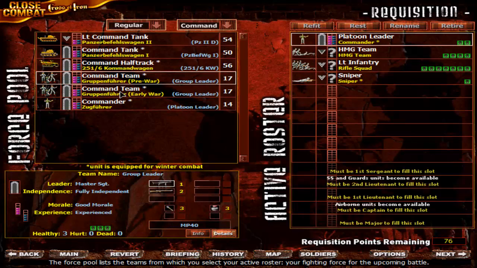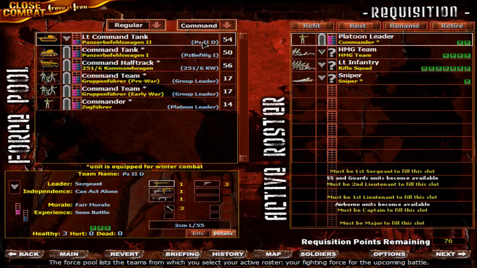I think it's good to have one more command team. Again, commander, okay, so we have command tanks, Panzer II, Panzerbefehlswagen, whatever, 1. Command half-tracks 2516. Okay, as again you can see what each one of them has. As you can see here, it has a 2 centimeter L55, MG34, and of course MP40, 3 grenades, MP38. Okay, good stuff, the bad stuff, the ugly stuff. Again, you will know what they actually have.